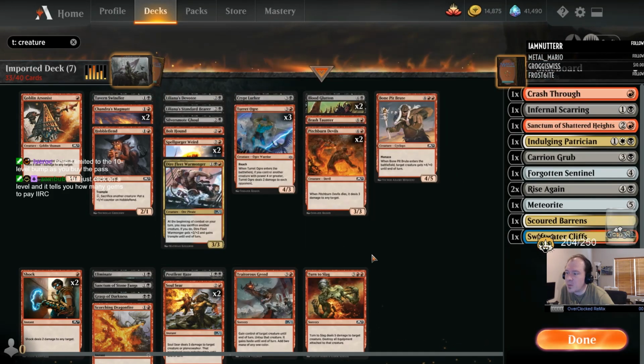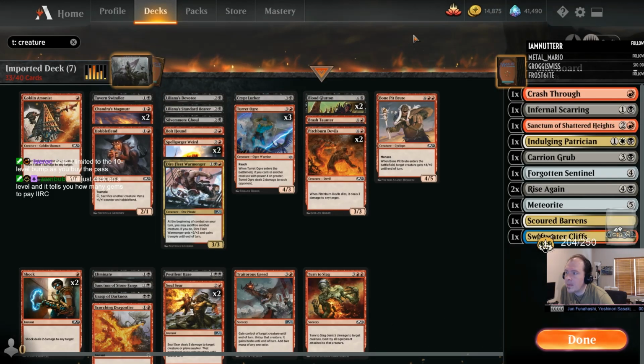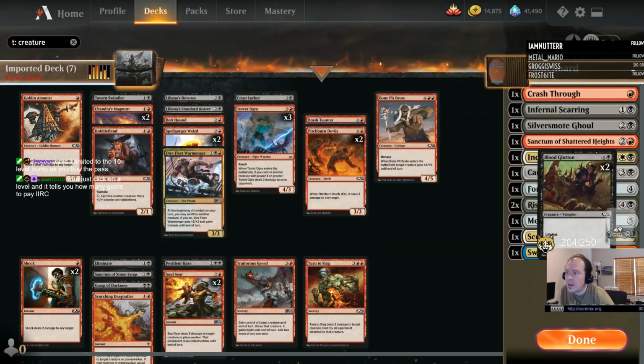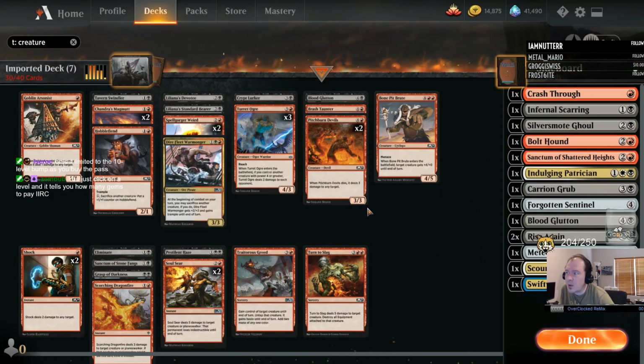Curving out is when you're able to cast a spell on each turn, usually starting on turn 2, but sometimes turn 1, and hit your spells and land drops. Casting a 2-mana creature, a 3-mana creature, and then a 4-mana creature can sometimes be enough to win a game of Magic. Stumbling and not playing a creature on turn 2 or 3 can sometimes be the reason you lose.